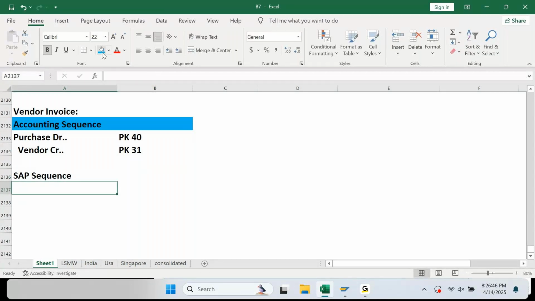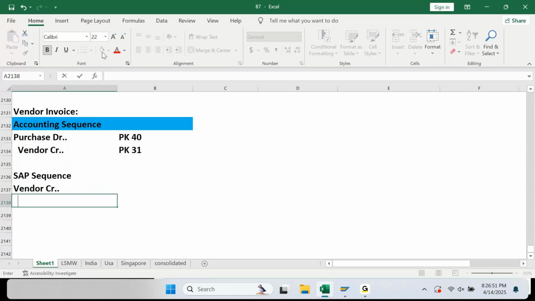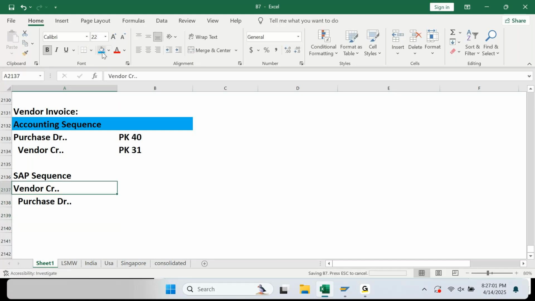This is your vendor account credit and purchase account debit. Is this correct? Yes. There is no rule, there is no logic that when you write an accounting entry, debit should be first and credit next.